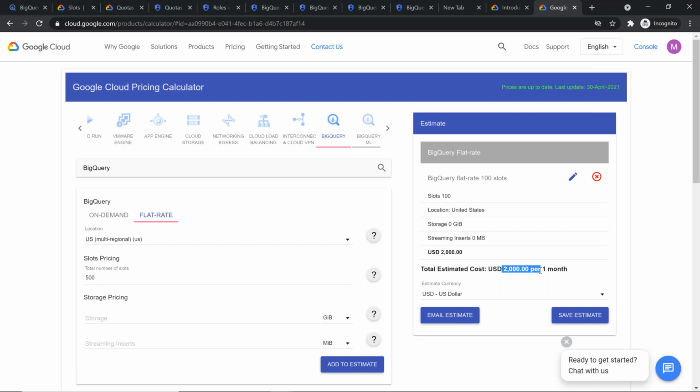I have seen one of the UPI based, payment gateway based organizations using BigQuery very heavily. I was in one of those projects, and their bill was at least 4 lakhs in BigQuery. So in India, you can have something like that. To reduce the bill there, you can have a reservation. So this is where reservation comes in.